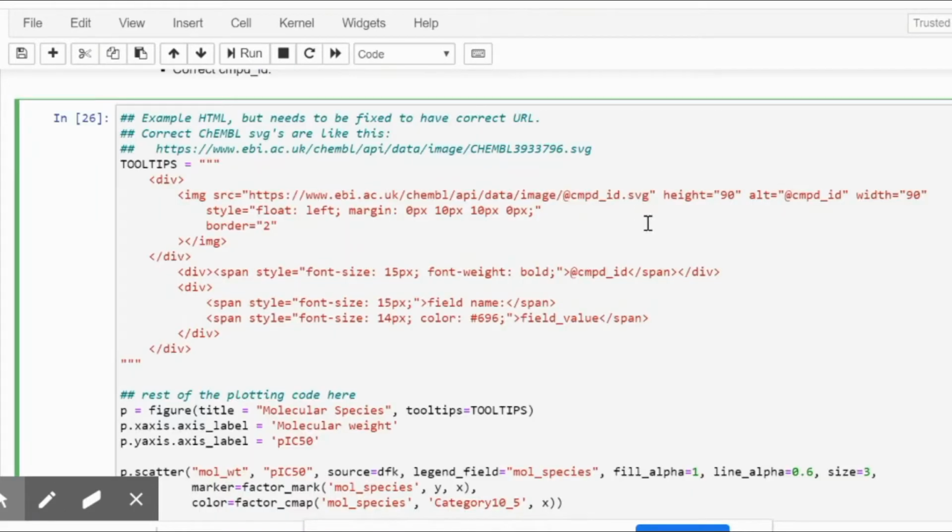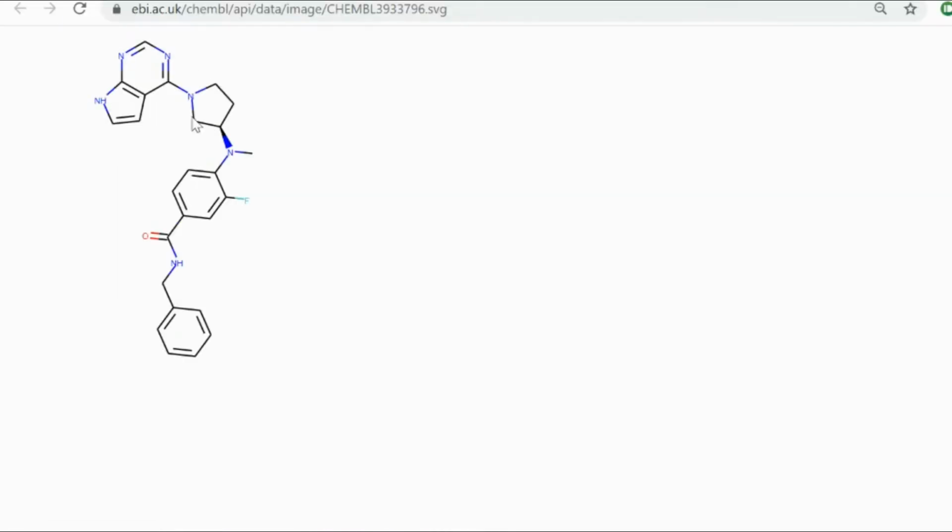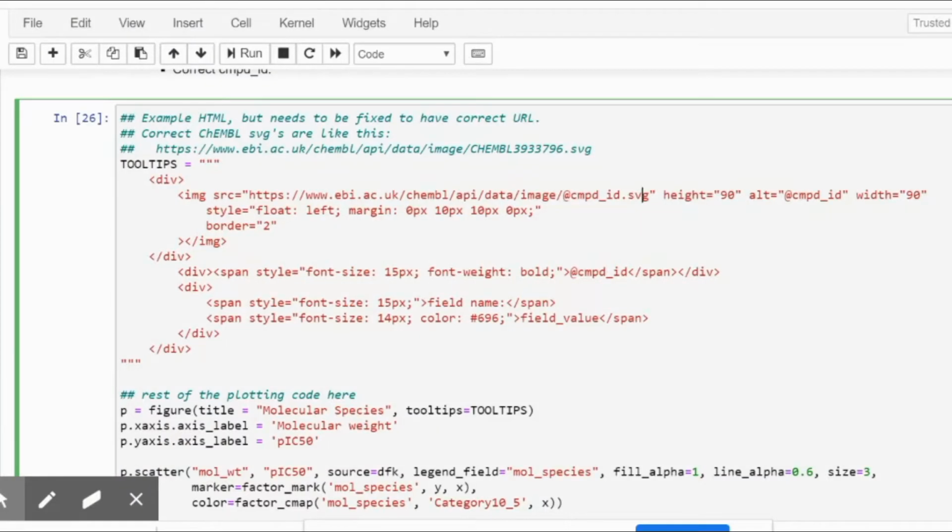Additionally, ChEMBL also provides us a provision of visualizing every chemical information in the form of an SVG file. So we can actually visualize every chemical compound as a chemical formula. In order to access this information, all we need to do is include this URL in a tooltip command. When we write a tooltip, this is the default structure of the HTML code that we need to provide.